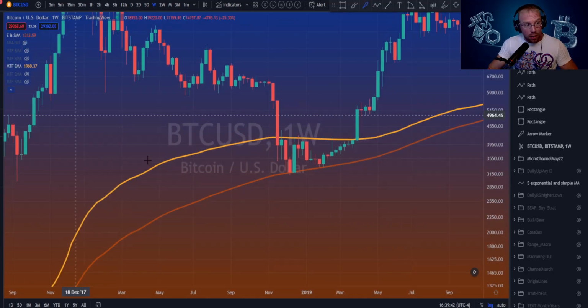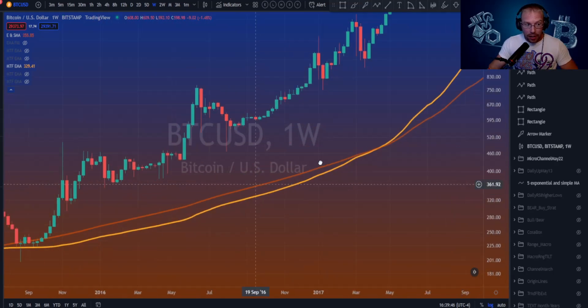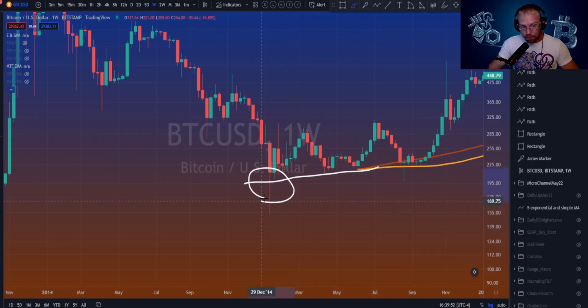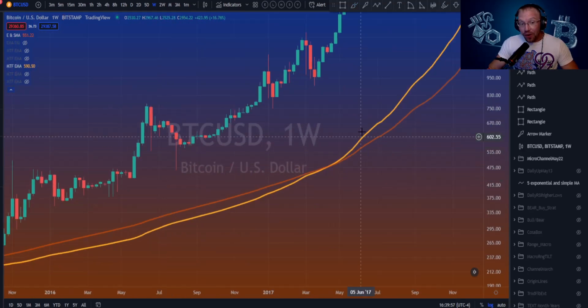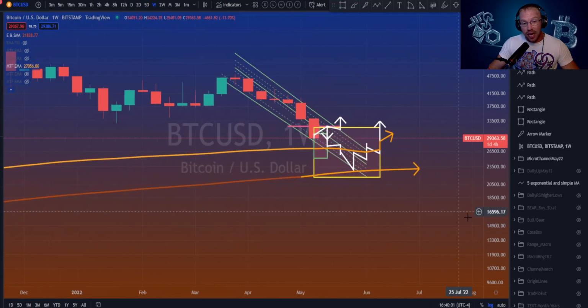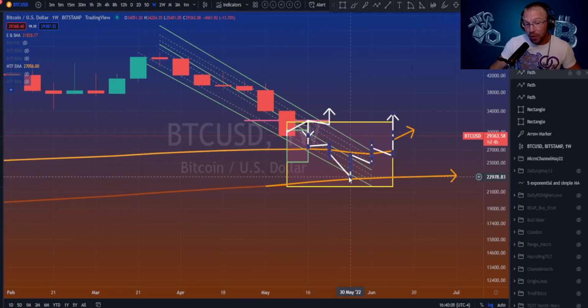Previous bear action. Where'd it go? To the MA. 200 week MA. Go back in time. If you extend this line, where did it go? Below both of them. Therefore, this is, in my opinion, if this takes 30 days, that could be the end of it. That could be if it were to do something to this effect.